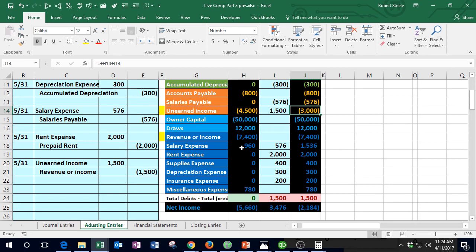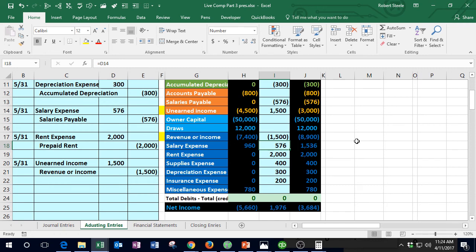Then we're going to do the same thing for the revenue. So revenue is in I-17 equals, we're going to point to this 1,500. This is a credit. That's a credit. Those are the same things. It's going to make revenue go up. Also going to make this go back in balance and make income, net income, go up. So there we have that. And this one's increasing the net income.